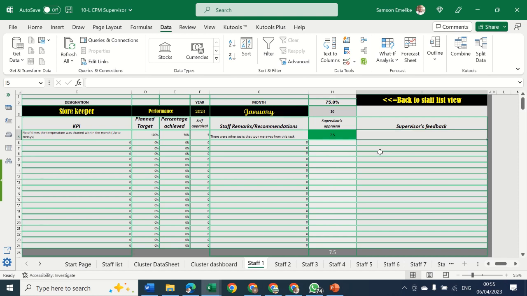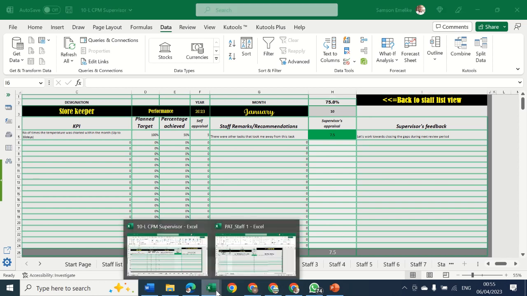So there were other tasks. Okay, let's work towards closing the gaps during the next review period. This is the supervisor's feedback, for instance.